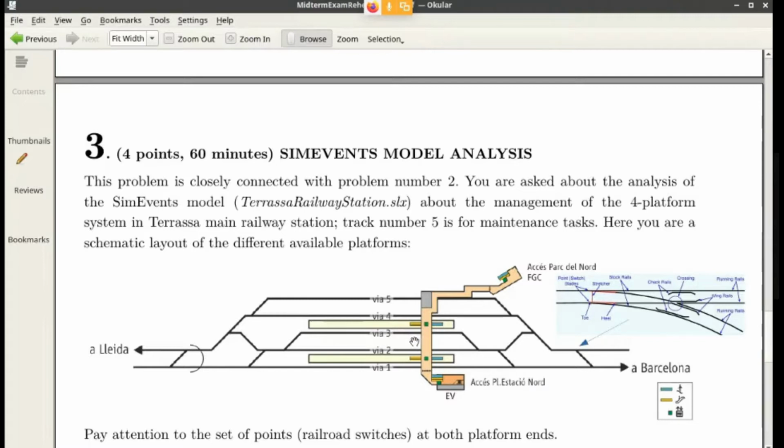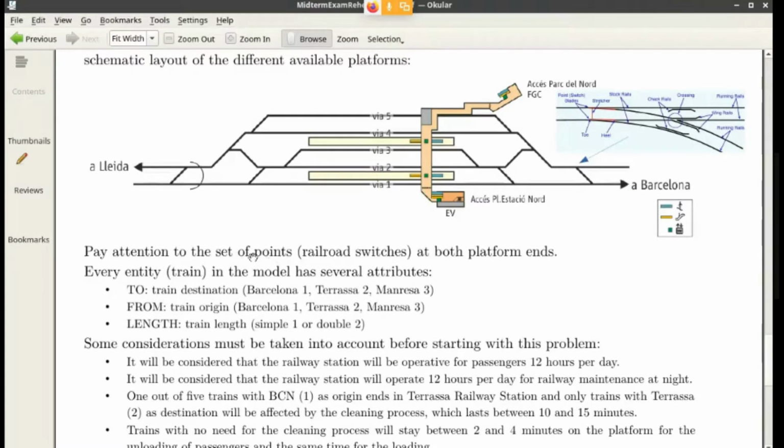So then, here you have the schematic layout of the different available platforms, and pay attention to the set of points, the railroad switches at both platform ends. As you can see here trains go to Barcelona, here they come from Barcelona, and here they are going to Manresa, Lleida, and so on, right?